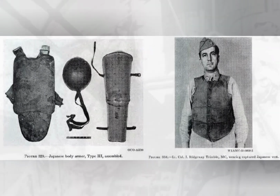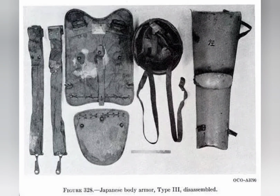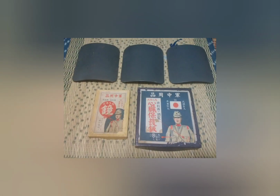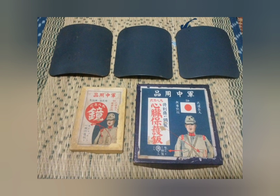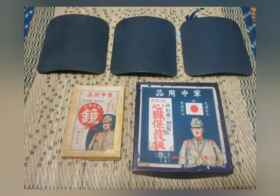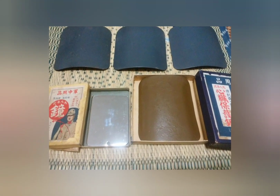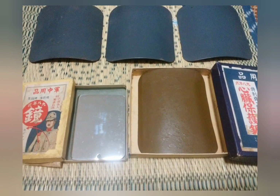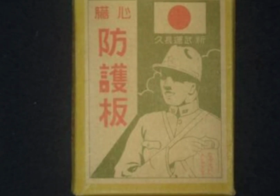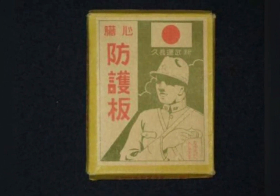Armored protection kit for anti-aircraft ship crew, Type 3 according to the Australian-American classification. Among the Japanese trophy property, a set of individual armor protection, called Type 3, fell into the hands of the Australians and Americans. During the Second Sino-Japanese War from 1937 to 1945, a set of hidden armor protection in the form of rectangular plates made of carbon steel 2 millimeters thick. These small plates were placed in breast pockets, and the larger plate was placed under clothing to protect the abdominal cavity. The effectiveness remains unknown.